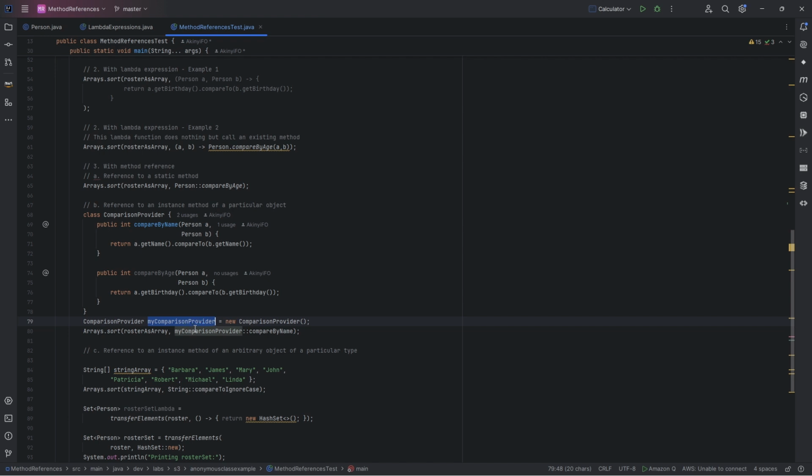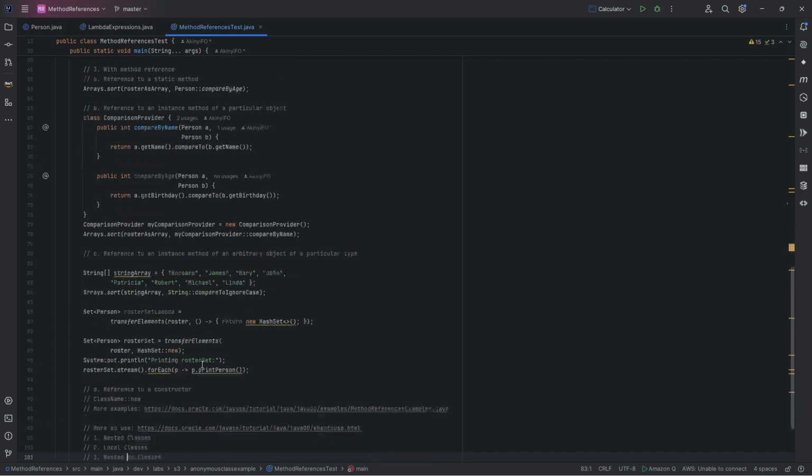I really struggle with this one. And then when we're working with sort, we can pass in the instance or the object of that class, then double colon, and call the method. So this is still a method reference, but it is referencing an instance method. Okay, so the rules of static versus instance methods apply there, as you see.